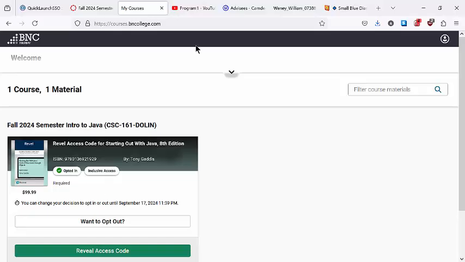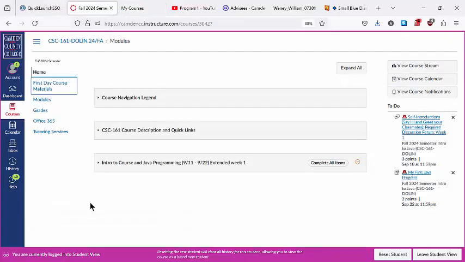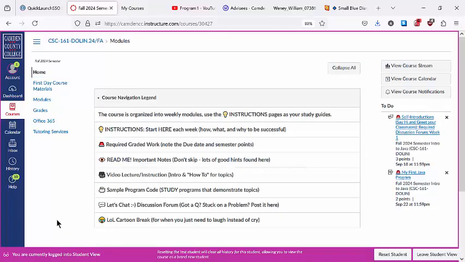Okay, let's go back to Camden County College's website. Take a quick look here. At the top, there's a list of the course navigation icons. These are meant to help you quickly get to the different types of materials.